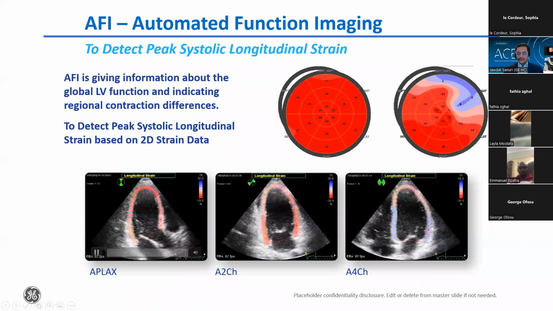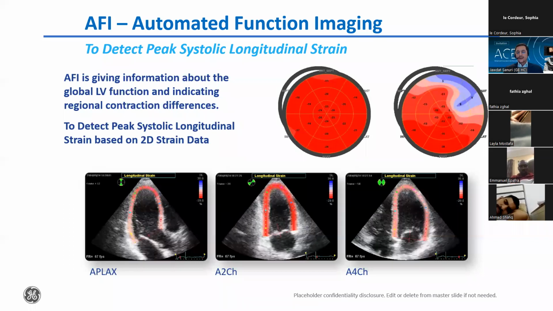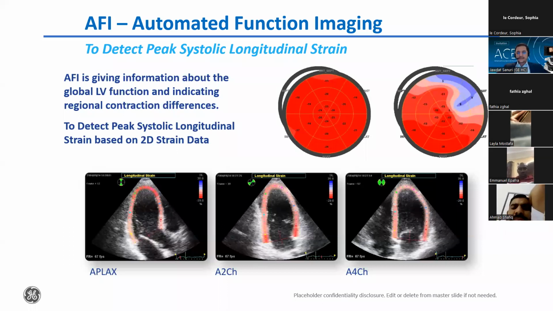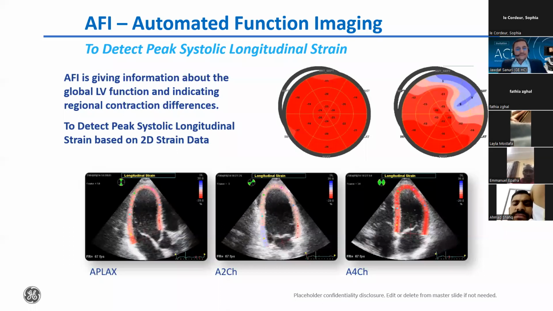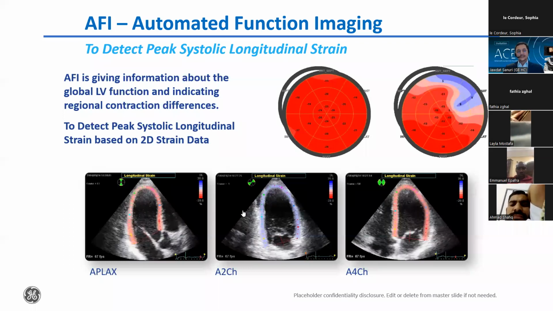Then that brings us actually to, if I may say, the holy grail of all speckle tracking, all strain parameters, which is the GLS, the global longitudinal strain, which has been globally, clinically validated and accepted as the new, quote unquote, EF, as an indication and as an indicator of cardiac LV function.